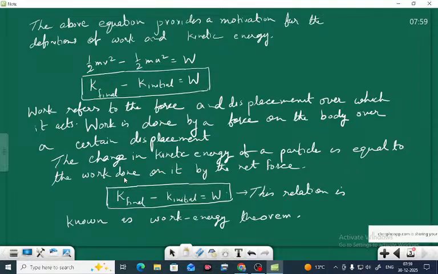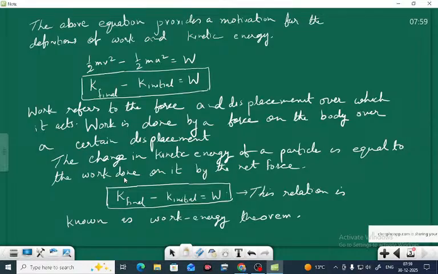And now we find another thing, that is work done by force is defined. What is the definition of work? The work done by the force is defined as the product of the component of the force in the direction of the displacement and the magnitude of this displacement, right? I already told you, that is W equal to F dot d, modulus of F modulus of d into cos theta. That is the work done, right?